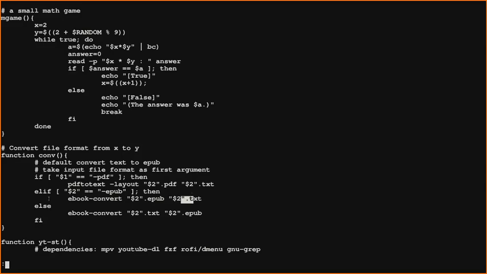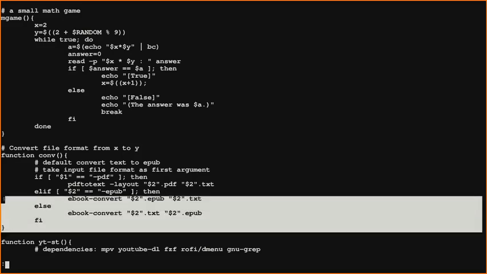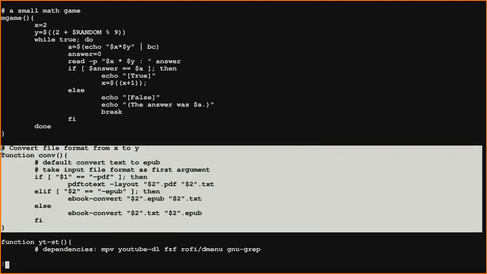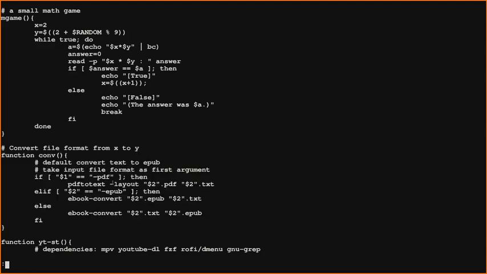But this is a program, PDF to text. This is another program, ebook converter, or ebook-convert, I mean. And I'm orchestrating them inside of my bash file, inside of my terminal, as a function, but this doesn't have to be a function. This line works as a command. This is another command that you can write as a single line in your terminal. So those are commands that I used a lot. So I used them so much that I made a function that ran them for me.